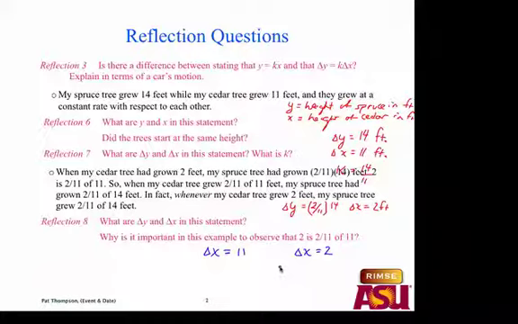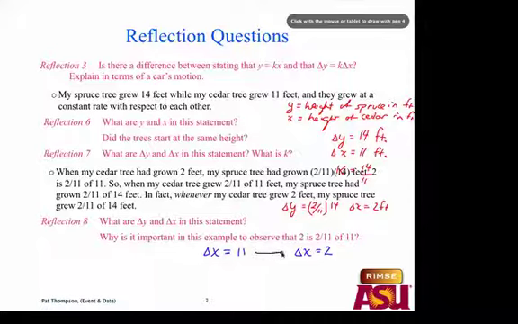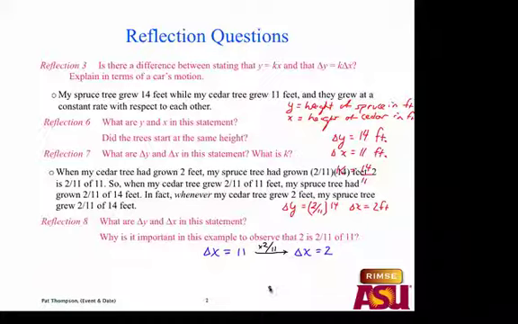Okay. So where does the 2/11ths come into it? Judith? So it's 2/11ths of the 11-foot tree, and because you know they grow at the same rate, that's why you have to know that it's 2/11ths for that one, because it'll be 2/11ths of 14 for the other one. Okay. What is this number 2/11ths really? We talked about it before. Say it louder. It's a scale, right? It's a scale. We had this old change of 11, and now we're scaling that change to be a different change of 2.